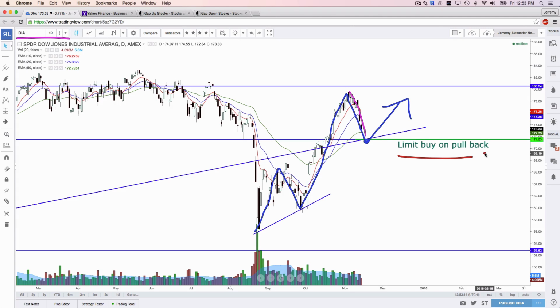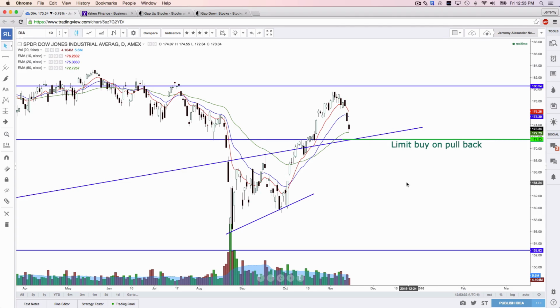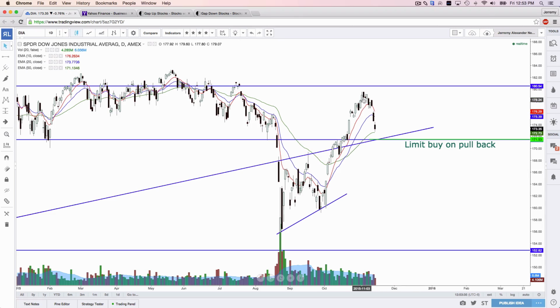Now, when I say buyable pullback, it could be a short-term bullish trade. If you're a swing trader, it could be a day trade position maybe, but also specifically for my younger people out there, this would be a good place to add to some of your 401ks, IRAs, put some more money in there. If you're heavy into cash, it would be a good place to buy some dips, right? Because this is a nice, healthy retracement of this really, really big bullish move we had in October, and I think this is exactly what we've been anticipating on happening. So interesting to see how exactly it plays out.